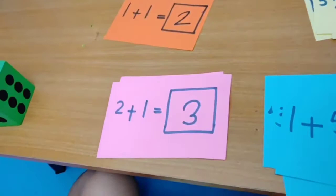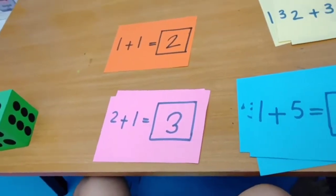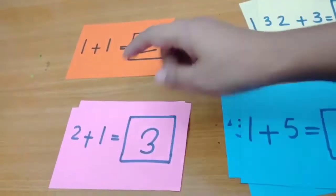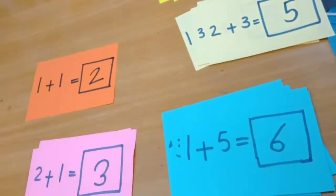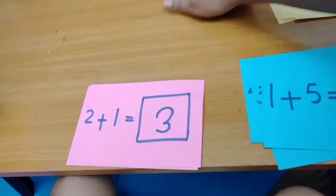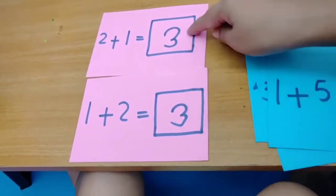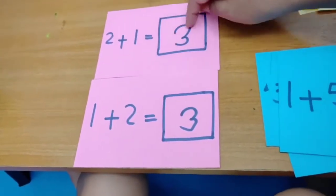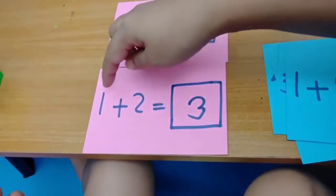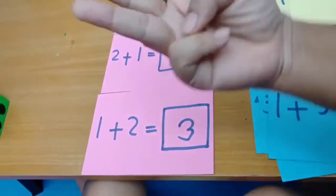Let's check it out. Look at this — yeah, you did it! Let me show you. What number is this? Two, maybe. Let's take a look. This is a magic thing. What is this together? It's the same, but we can make three. We can have two answers: two plus one, one plus two — also three.